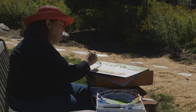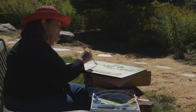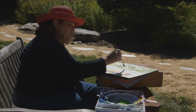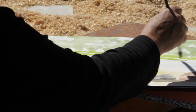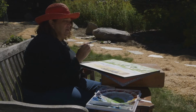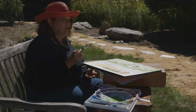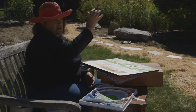Okay, so I'm going to just try some slashes of this great color across. I'm going to have some that start at the water and go up, so they're more pointy rather than a kind of dull stroke as this was. There we go. The beginning and end of your brush stroke make a big difference. So part of thinking about it is deciding, are you going to start here and go there, or start there and come here?